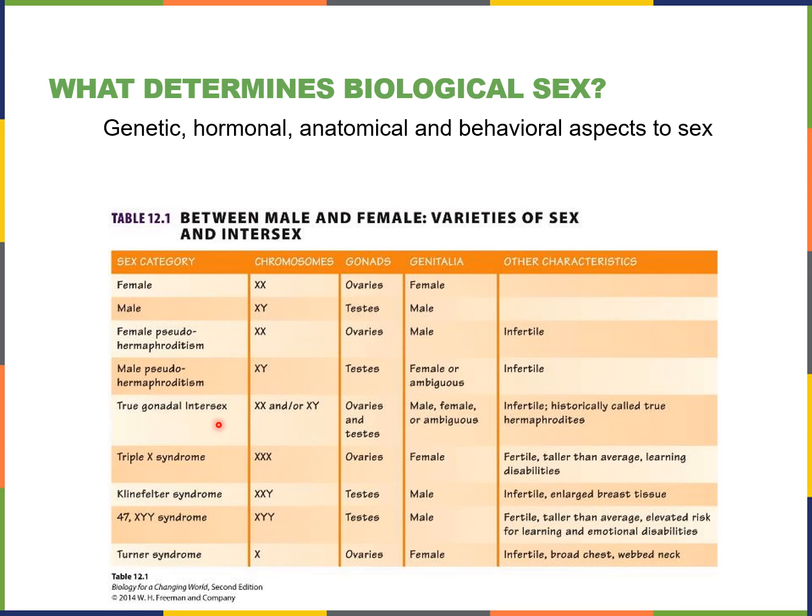Hermaphrodites born at birth are very, very rare, but there have been cases where the parents decide, okay, we're going to make them a male or we're going to make them a female. Some parents just let them be hermaphrodites, and then they can decide later in life when a little bit more of their personality is showing through and different developmental stages, and you can kind of understand. And there have been unfortunate cases where doctors decide and say, okay, we're not going to tell them they're a hermaphrodite, and we're just going to make them a male or a female.